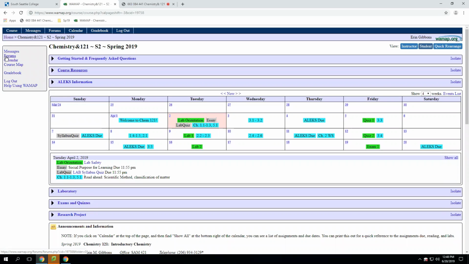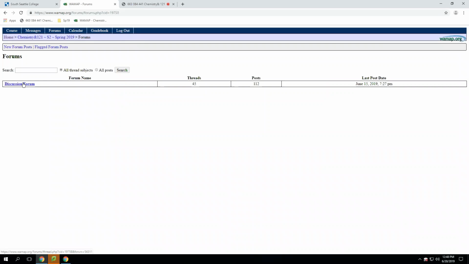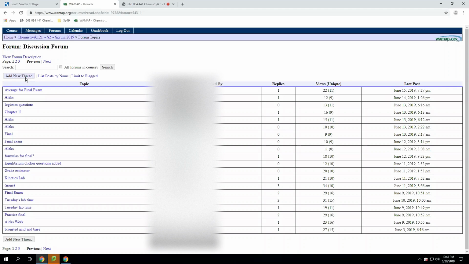So you can access forums on the sidebar or up at the top of the page, and then click discussion. Right now we just have one forum. Other specialized forums will be located in here. You can add a new thread if your question has not already been asked. So make sure you use that title to indicate what you're posting about.